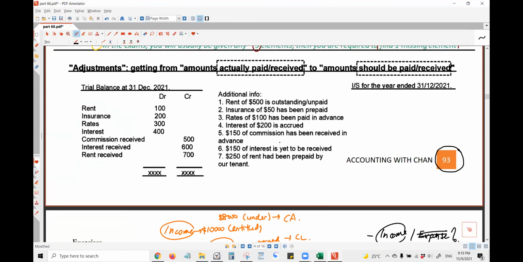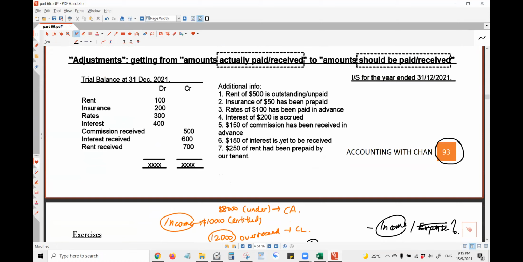Now the last kind of question that you will see for this topic is doing an income statement. Income statement is what you learn with me from the part two materials. So right now you see an overlapping of topics in this kind of question. First and foremost, you must know how to do an income statement, otherwise you cannot do the answer.